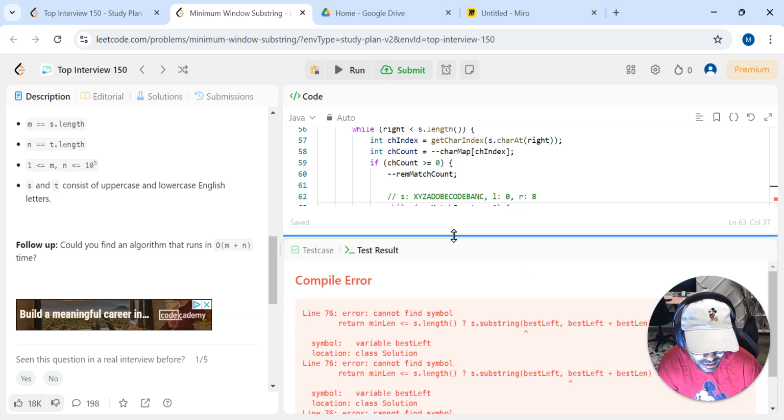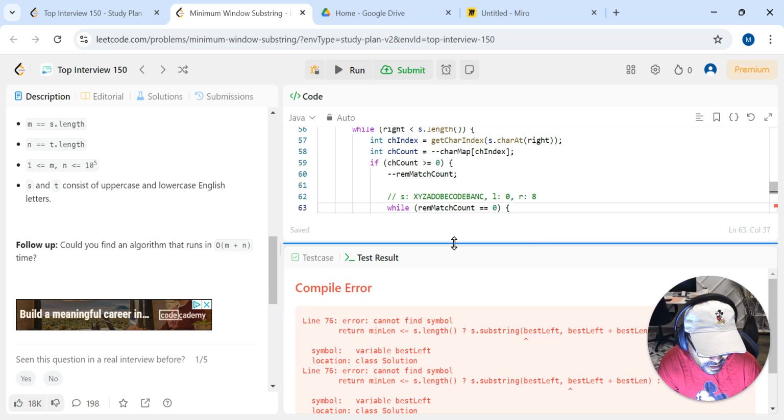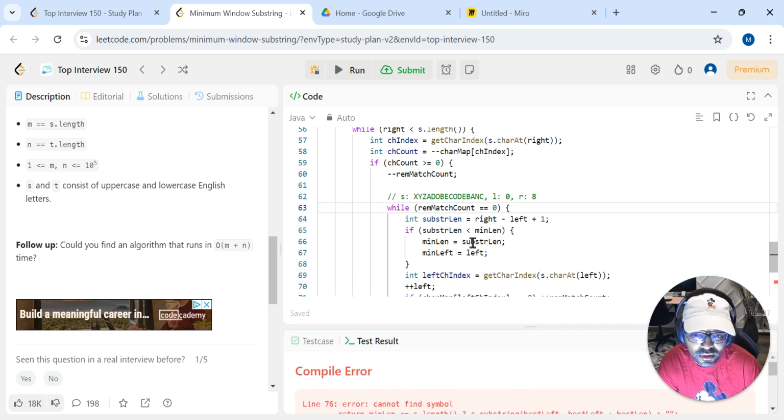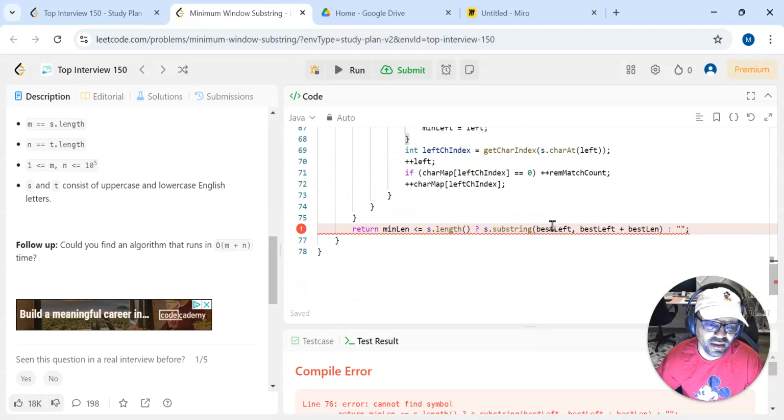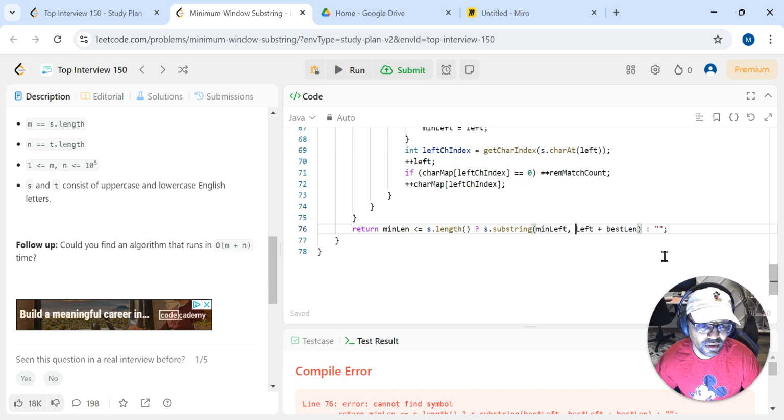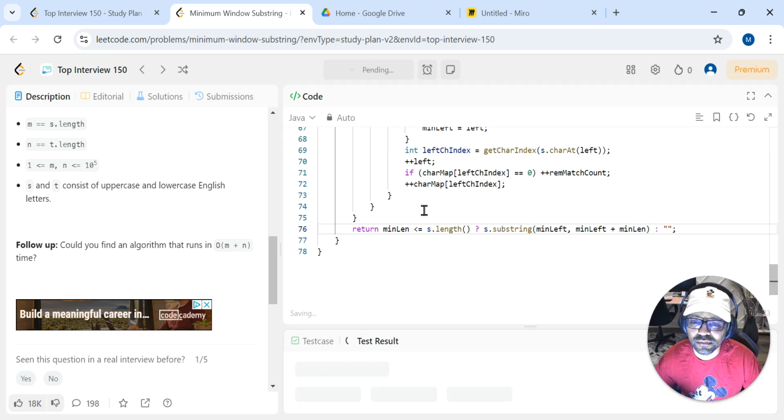Still more compiler errors. Substring. Oh, best left. It's not best left. Oh, min left. Okay. Yeah, I was debating in my head between the names min left and best left, so that's how I got confused. The min length.